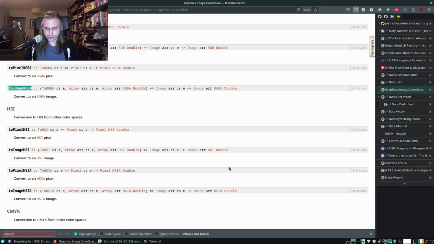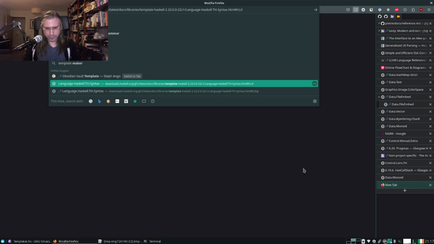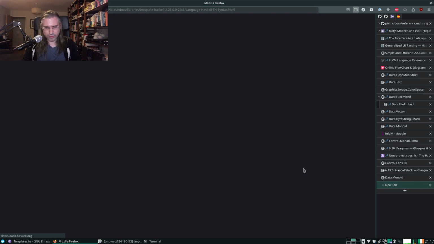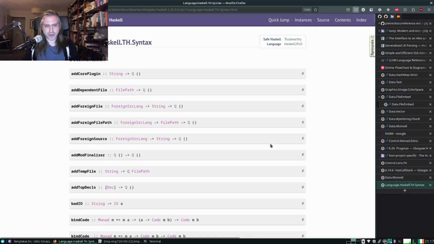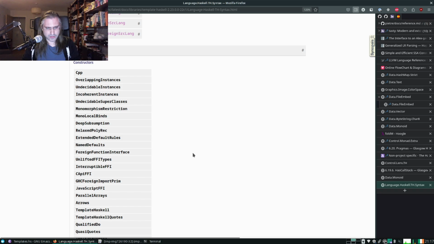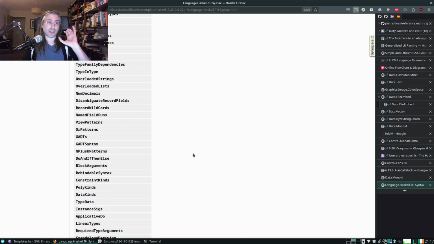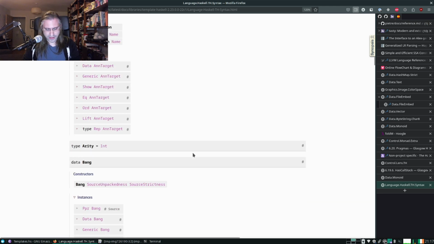I haven't done a lot of template Haskell in a while, so let's go have a look at the documentation. What I remember is this. There is a Q, being for quotation, which is the monad in which template Haskell runs. And what we need to output, we have a few options. An expression, which is something that will be replaced as an expression for an expression context at compile time, or a declaration.